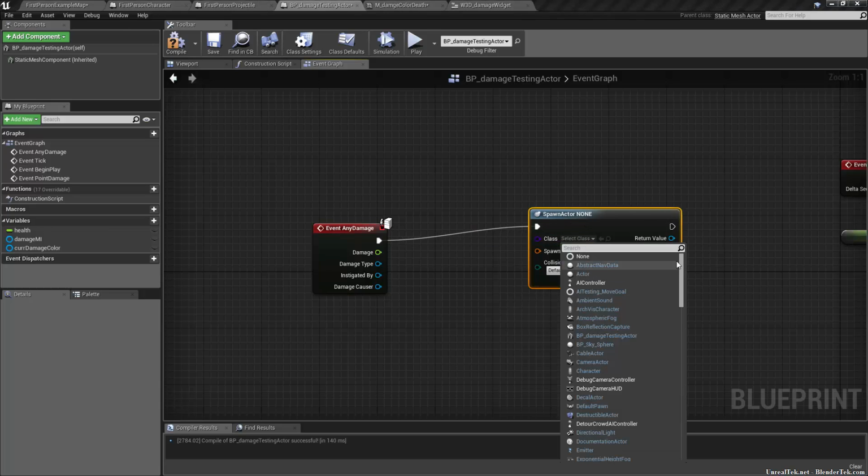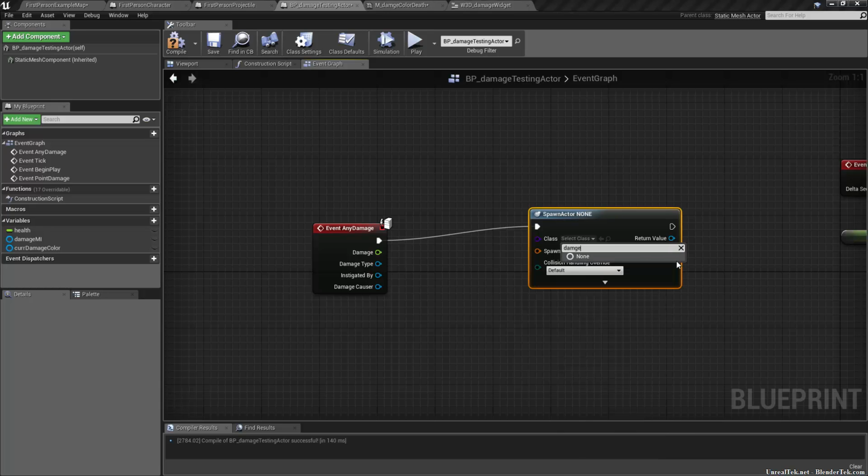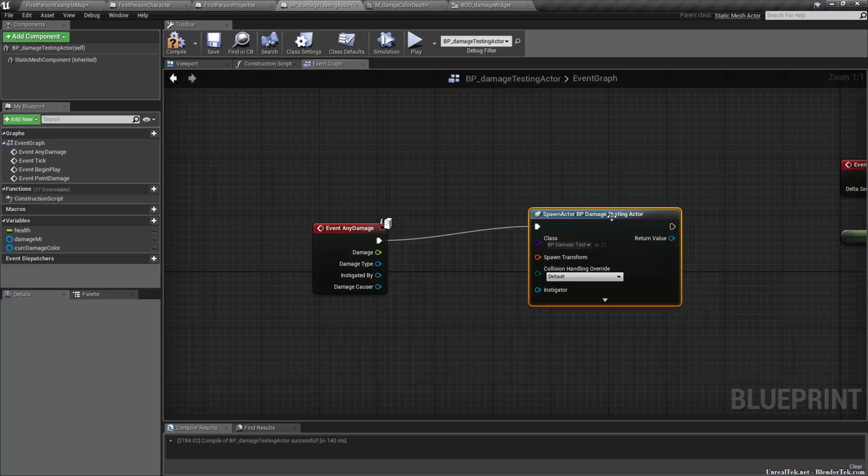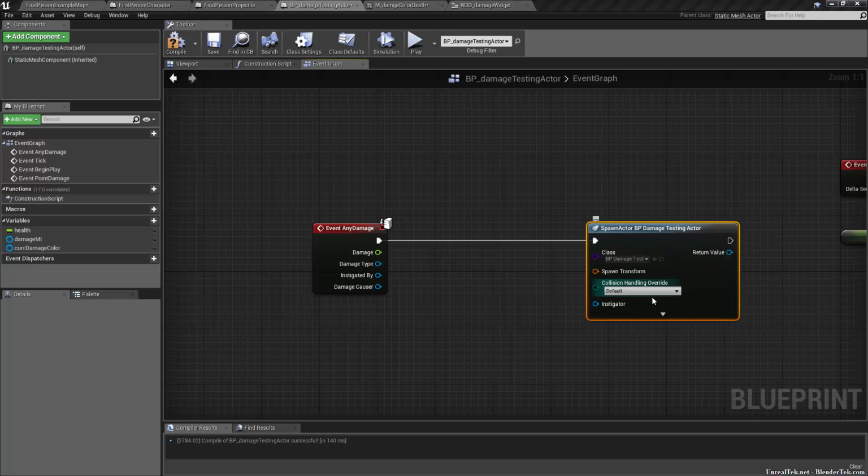So again, this goes back to the point where basically damage doesn't have to be about health. So we're going to spawn our cube damage acting tester. Always spawn, ignore collisions.